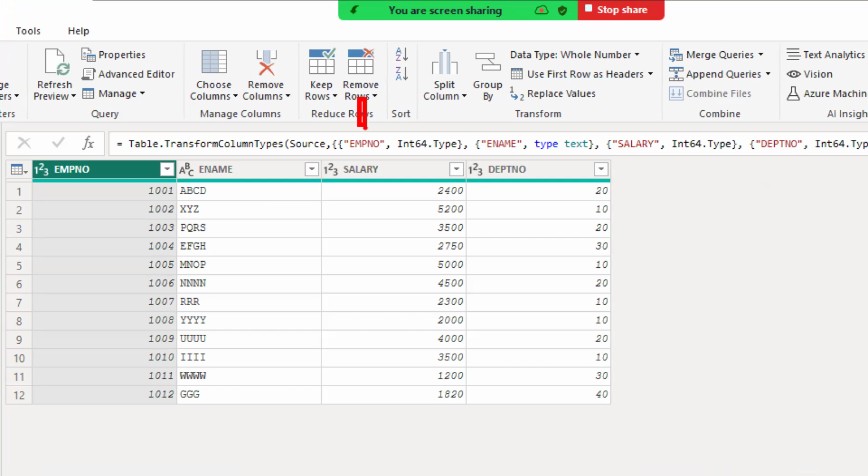Remove rows, remove the top rows, remove the bottom rows. Plus I have to cover these topics also. Why? Because some participants have already completed up to here. From Monday onwards, I have to start from here, guys. So I thought that it would be completed, but it was not completed. So what I will do, guys, tomorrow you have the class as usual, at the same time, 5 p.m.